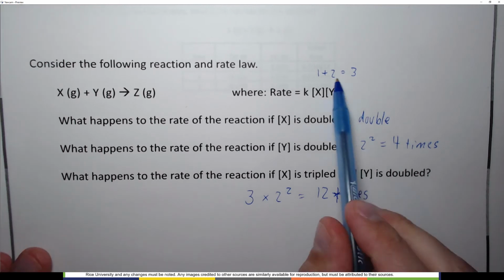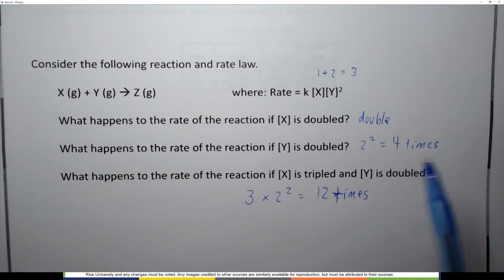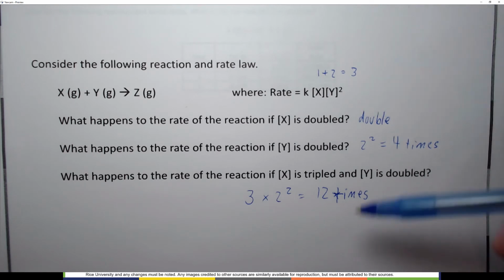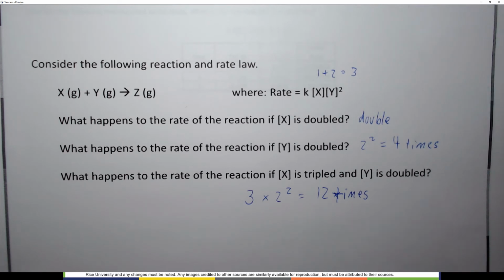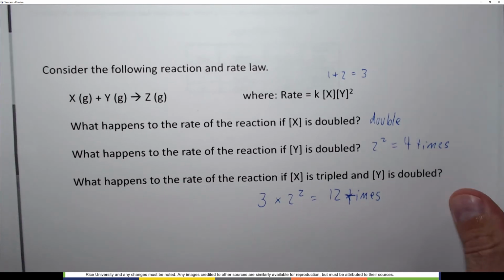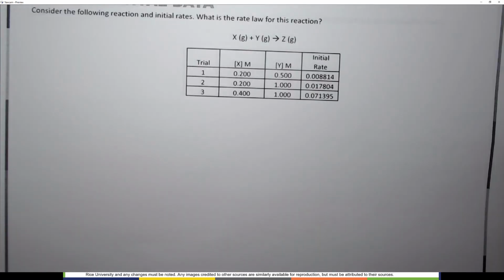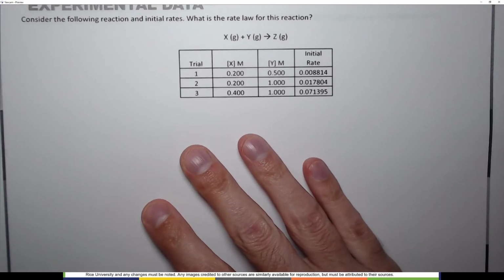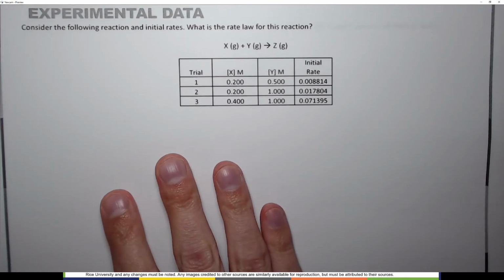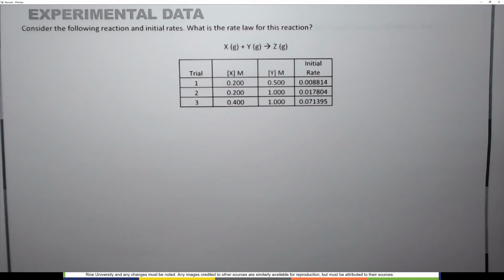So the rate law is very useful. If we care about how fast a reaction goes, we can use the rate law in order to manipulate the situation so that it works in our favor. But finding the rate laws is a bit of a pain in the neck. And we'll talk a little bit later in the next section about the integrated rate law and a way to find rate laws from integrated rate laws.